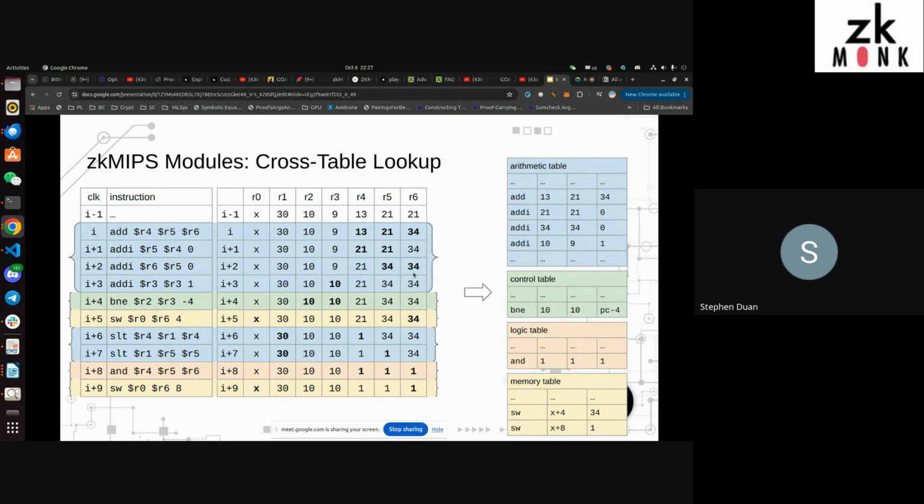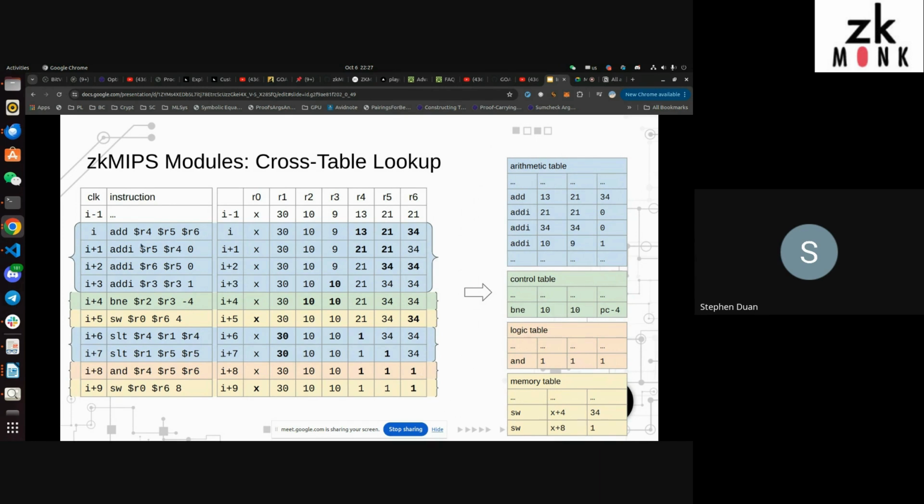Generally speaking, it's not efficient to use a single table to emulate all the instructions, because there are a lot of zeros.